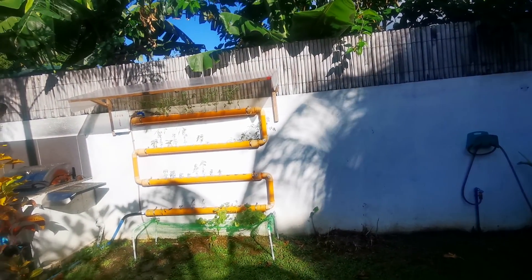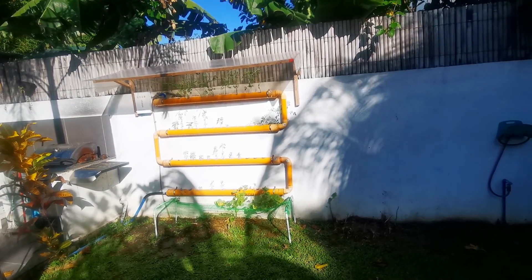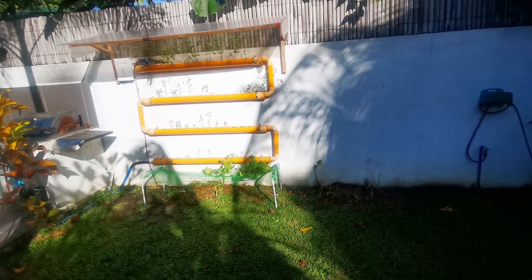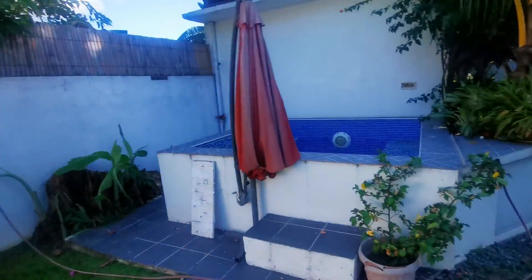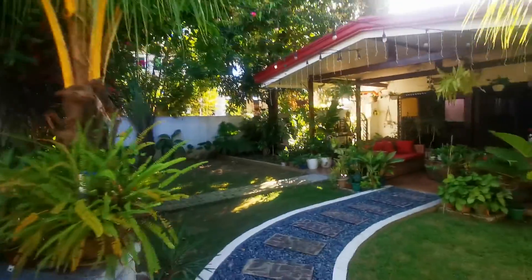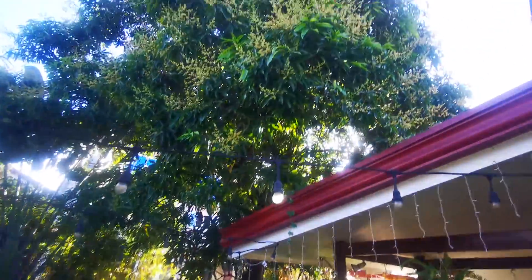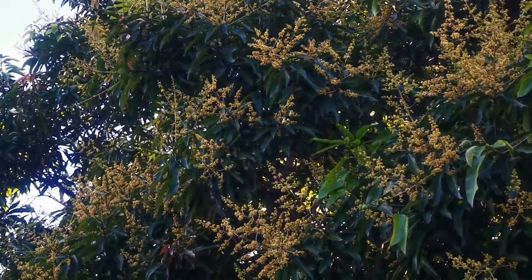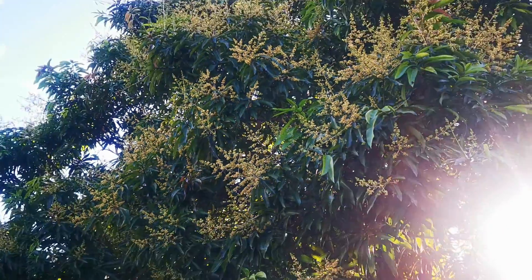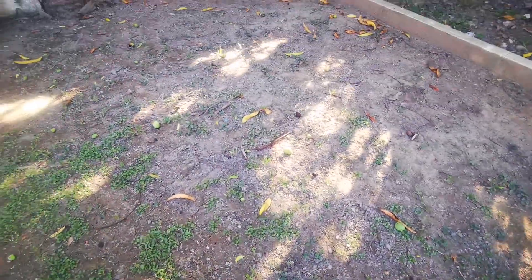Even if it's the hydroponics that's best, I'm not going to abandon the aquaponics - it's just finding out what grows best in what conditions. The melons I can't grow in the hydroponics because it's high off the floor, but if these melons are productive I'll definitely keep up with them. I have some more seeds but I'm not planting them yet until I see how these come on. Mangoes - look at all those flowers - zoom in, this tree is absolutely prolific. There's already hundreds of them dropping on the floor.